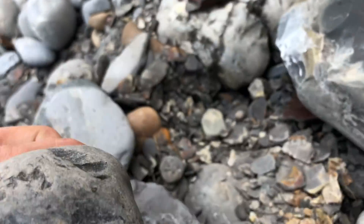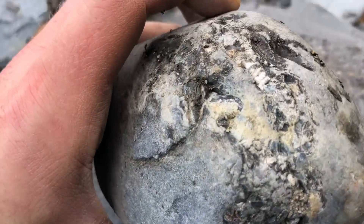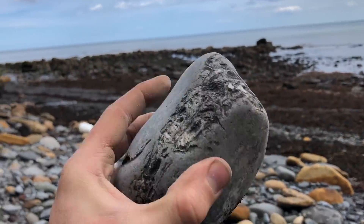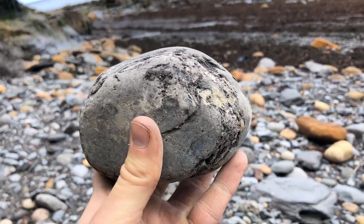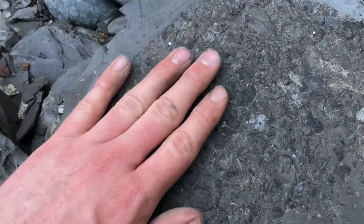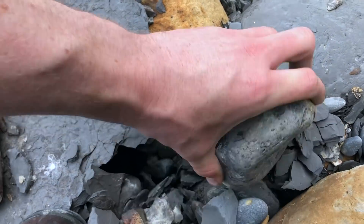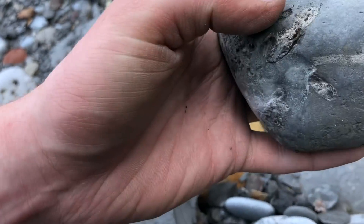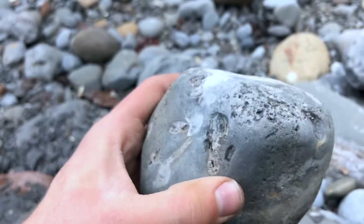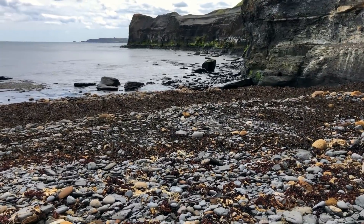You can see the edge of an ammonite. Quite a few more have broken through at different angles, so this is one that's definitely going to be worth breaking open. I think that's going to be full of ammonites — I've got high hopes for that one. And also just next to it, apart from this slab of shells which is also pretty nice, there's also a silver rock which has a few more ammonites inside it. That's also going to be worth breaking open, I think. We'll have a look around for a bit longer before we start revealing what's inside.